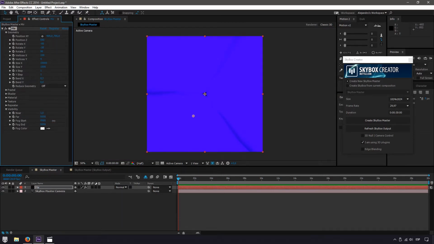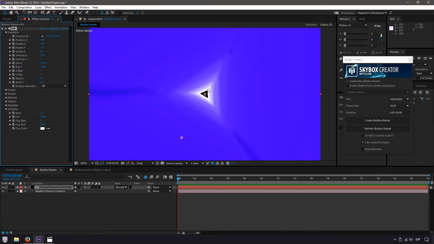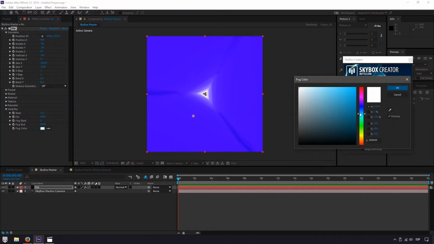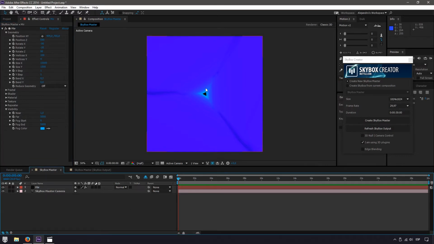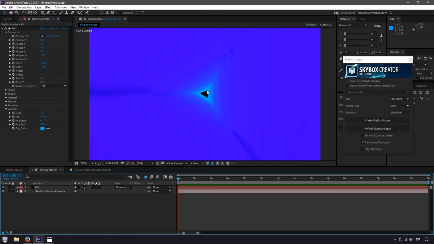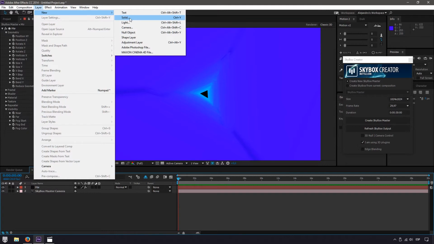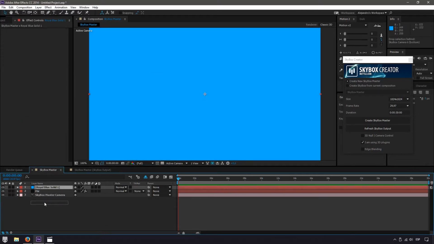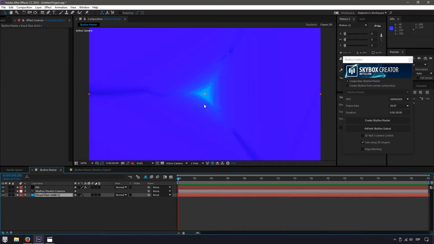we can increase the fog. Okay, how is this? Yeah, we can decrease the start of the fog. It's actually adding some really nice fog here. It looks good. We can change the color if we want. So we add some bluish like this. And okay, to fill this gap, we can add a new layer, new solid, and we just select this color here and put it in the background, and boom, there we have it.